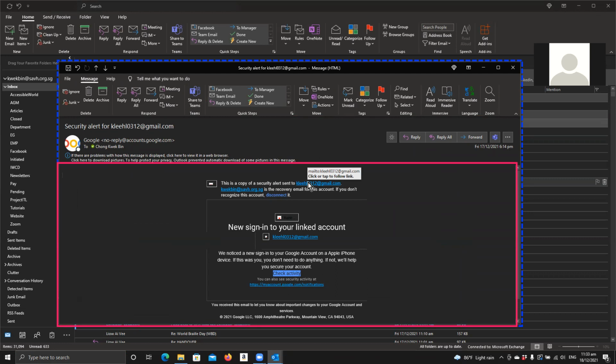It's an alert from Google on somebody who's using me as the backup email address. Blank. Okay, arrow through the thing. Blank. Graphic. Blank. This is a copy of a security alert sent to Cleel0312@gmail.com. Right, so just like reading a Microsoft Word document, mostly, NVDA has this irritating habit of reading lots of blanks when there are blank lines and spaces in web pages and in emails, which sort of follow the web page formatting nowadays.